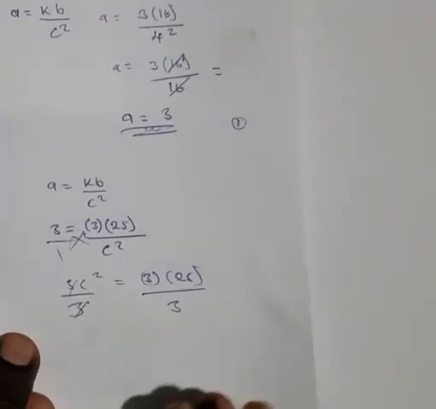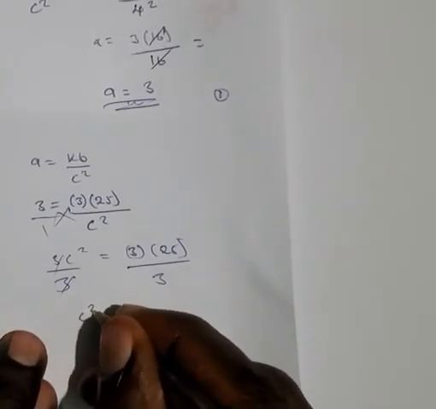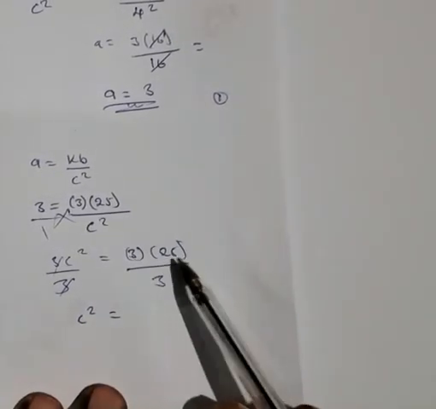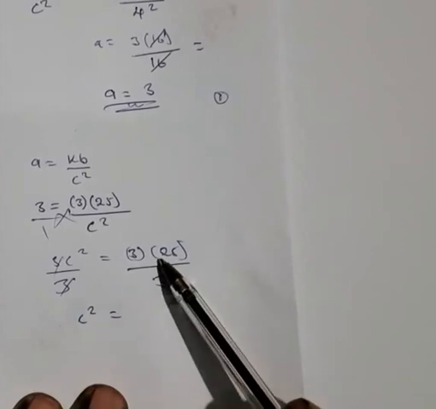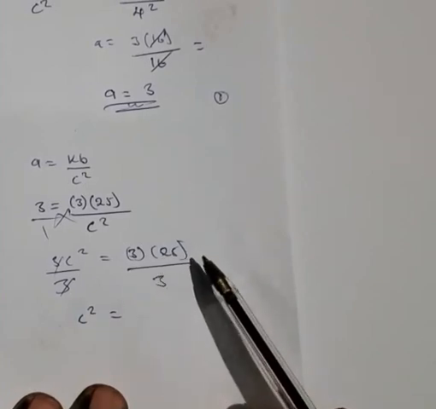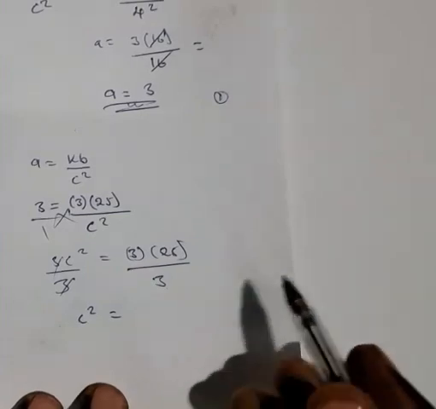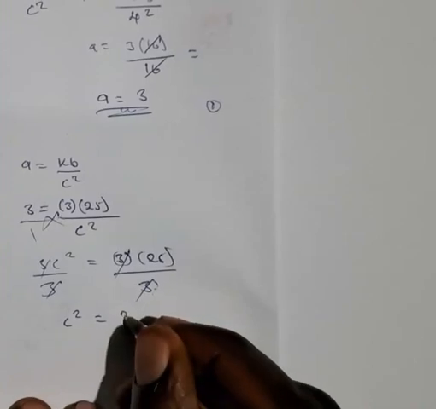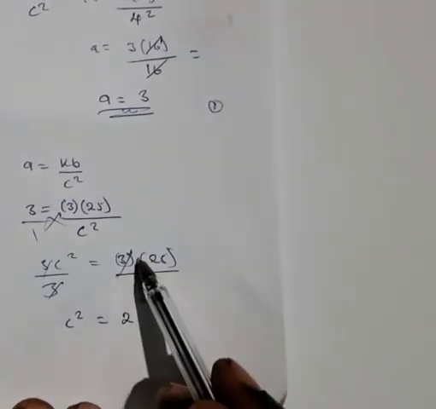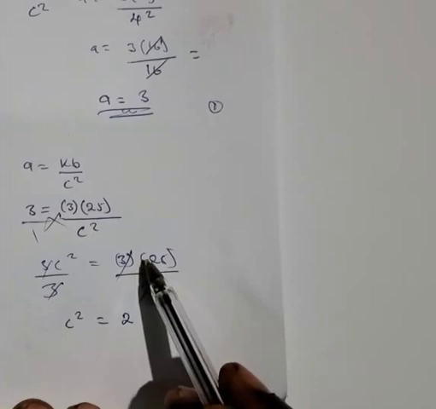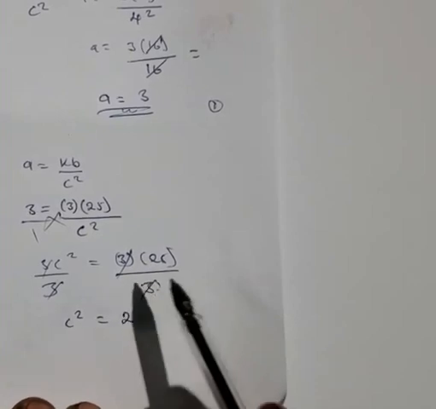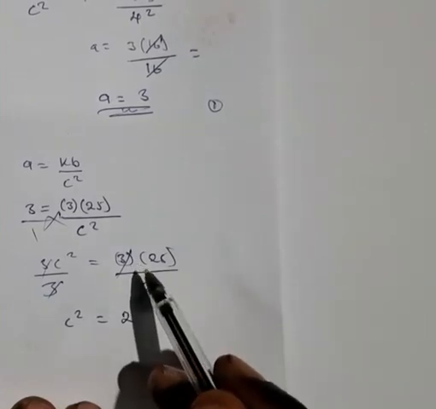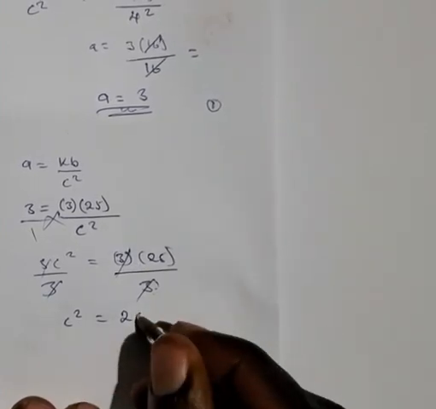So this one out. So we have C squared is equal to, actually, if you want again, you can say 3 times 25, which is 75, and then 3 into 75 is 25. Oh, why do you have to go through all that process? Let us just cancel this. Then we have 25 there. Please, we only cancel if there's a multiplication sign there. But if there was a plus sign, we can't. Only if there are brackets like the way they are, or there's a multiplication sign. That's when we can cancel. So here it will be 25.